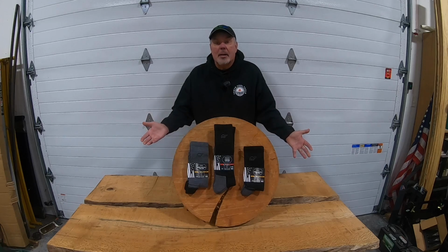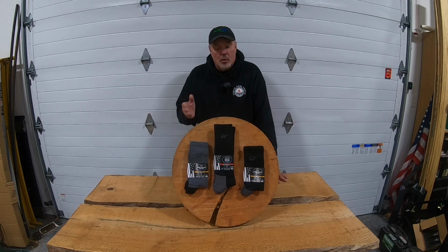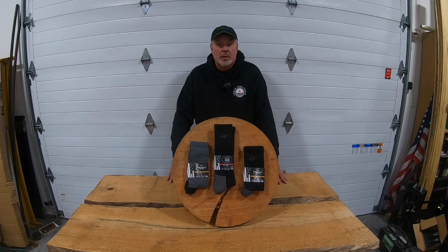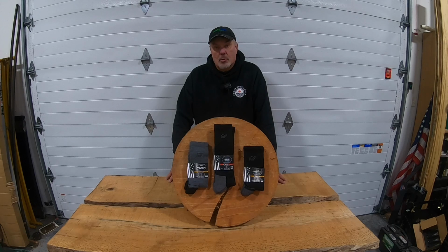So as you saw from my previous socks, I wear them out in a matter of months. So I wanted to test these out to see if they truly do work. Now, I've been wearing a pair for about 2 months, and that's when they sent them to me. And so far, no wear on it whatsoever.